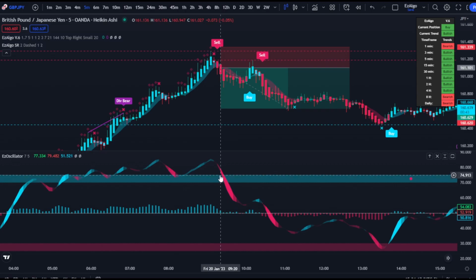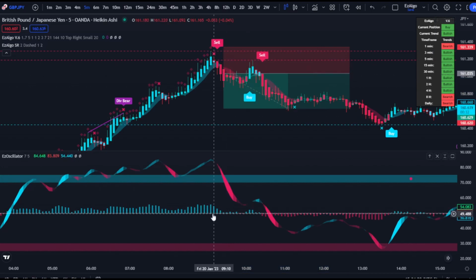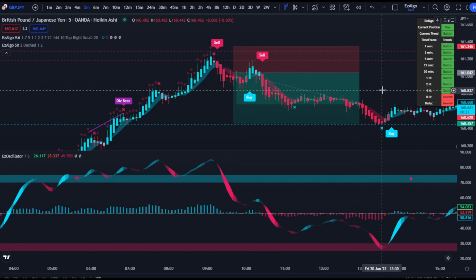And if you wanted to, you could enter a little bit late, maybe right around here, because you can see that volume is definitely decreasing, right? If I enter on the closure of this candle, you can see volume is clearly decreasing, meaning I'm going to be looking for a short position, take profit at the next support level. Again, guys, that's another 50 pip move.